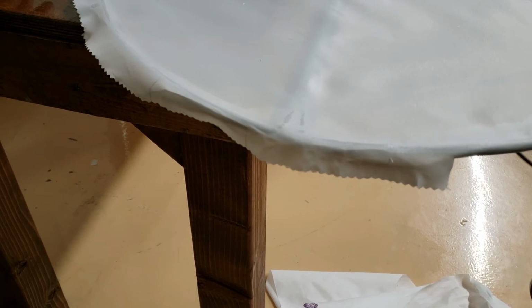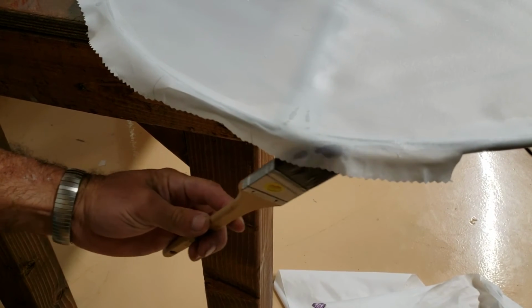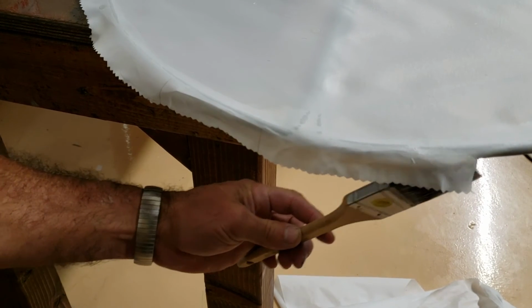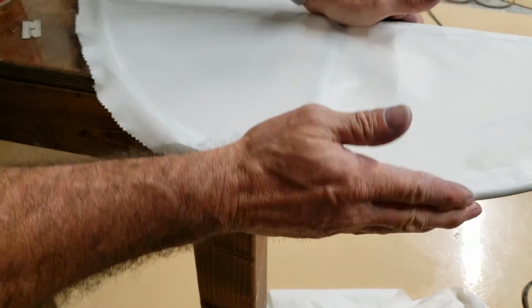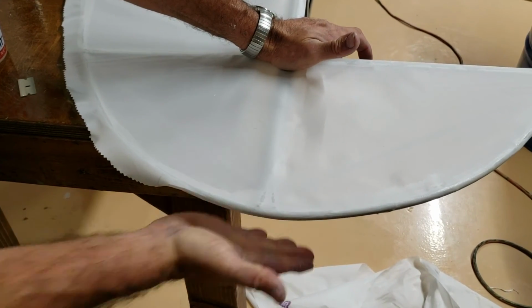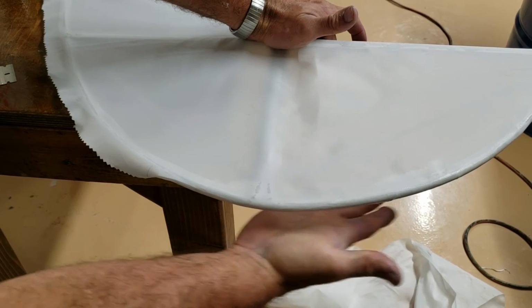That could probably go a little more. And I'm going to see how it does. It probably could shrink just a little more around there, but you can tell it's kind of cupped around there. You go in and wet it, and this is the very peak here, so this was the tightest spot. Take my rag, hand, wrap it all the way around. And see, now it's pretty well smooth all the way around that.